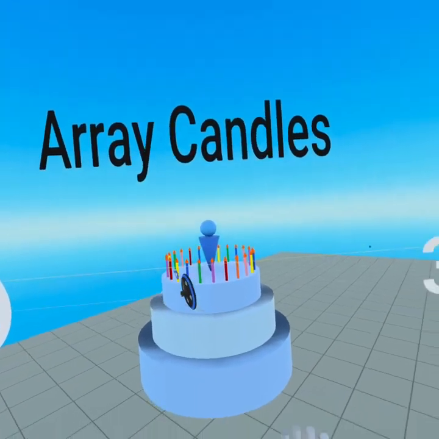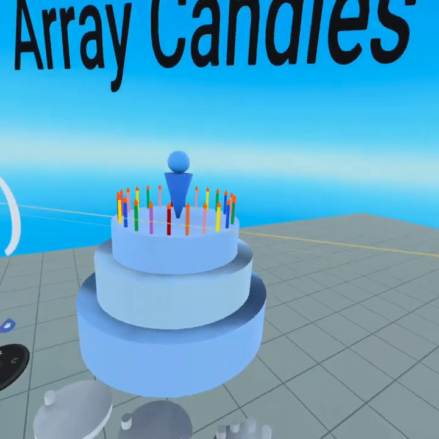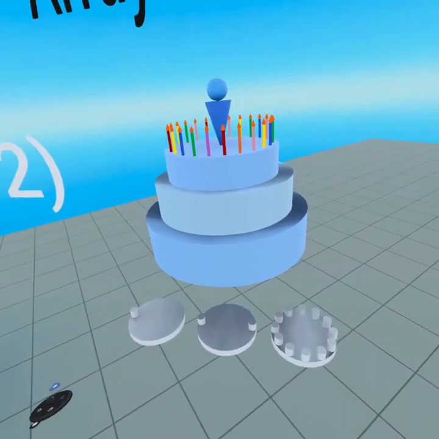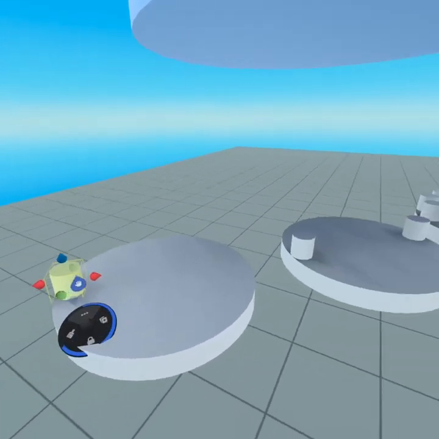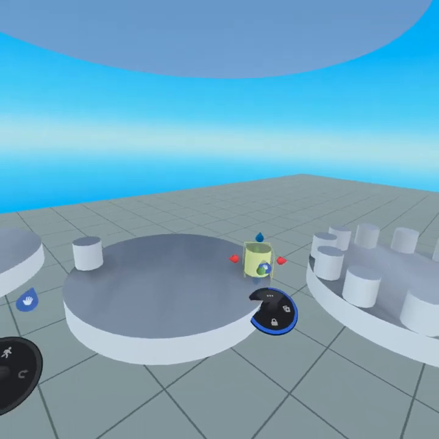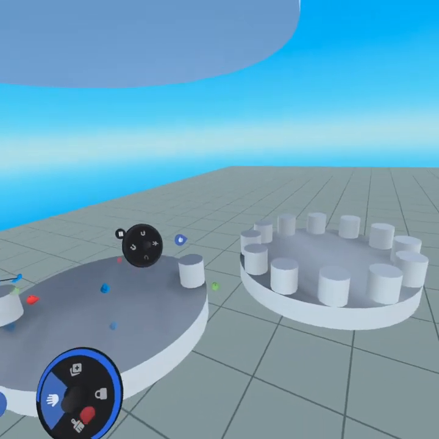Next, we're going to look at arraying candles. So if you look at these candles, they're perfectly aligned on this cake. Absolutely gorgeous, right? So if we come down here, the way this works is you first start by putting a candle here on the left. You then put another one on the opposite side on the right. And then you select both and rotate them around.